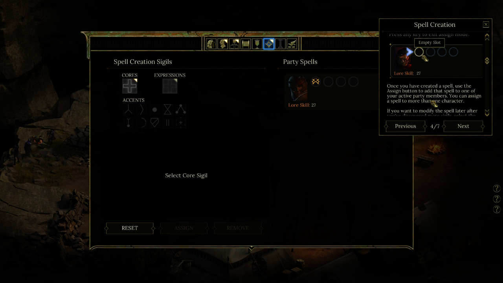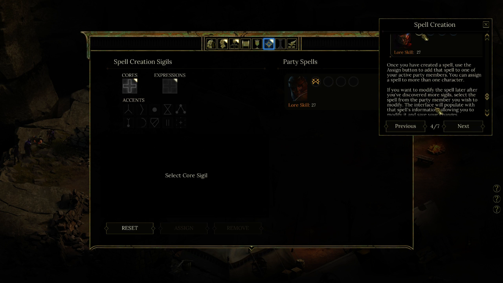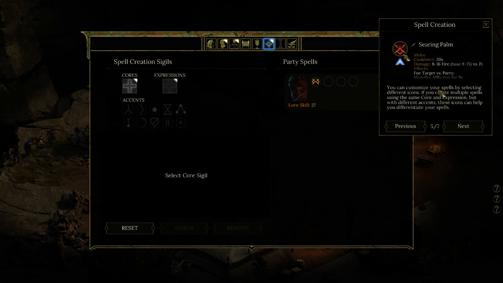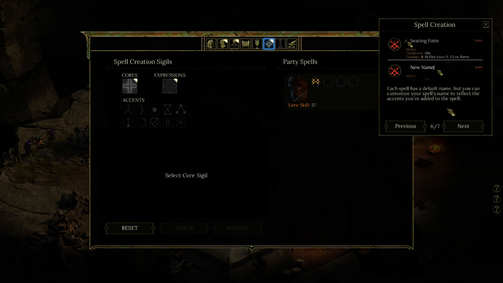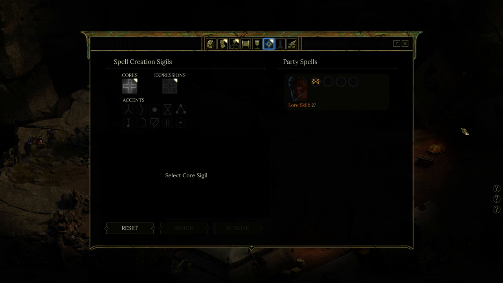Once you have created a spell, assign a button to one of my active buttons. Okay. I can assign a spell to more than one character. That's interesting. I want to modify a spell later. Select the spell from the party member. Okay. Searing Palm. Customize your spells by adding different icons. New name, yeah, sure. That's interesting. Oh, okay, cool.